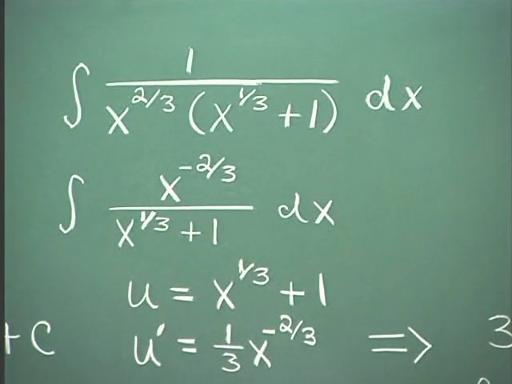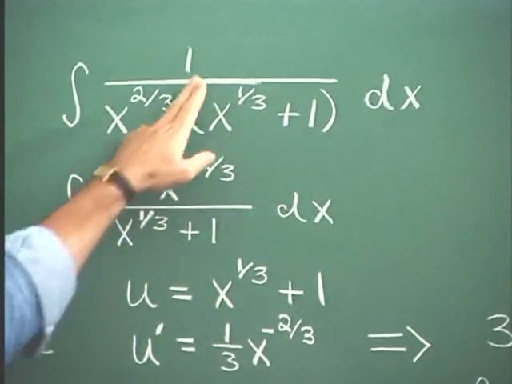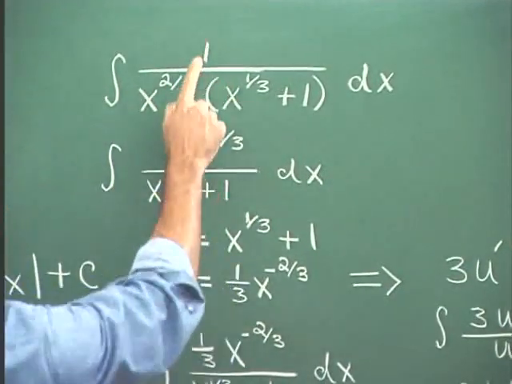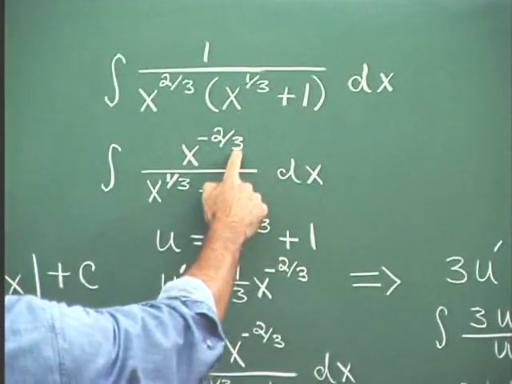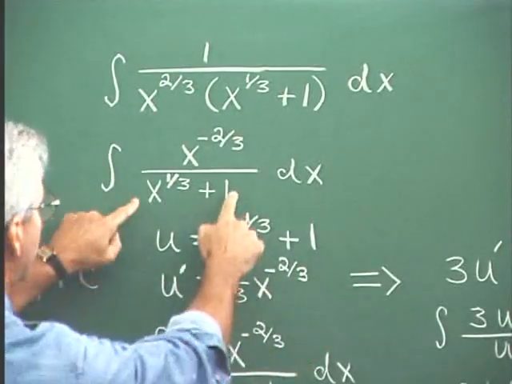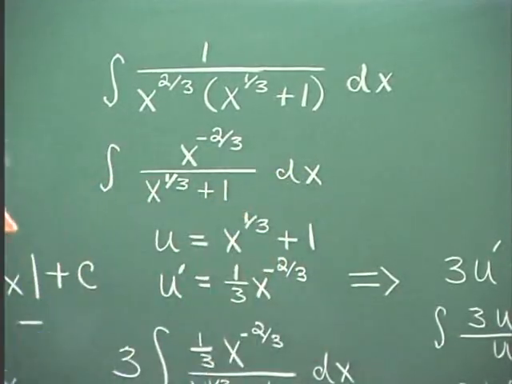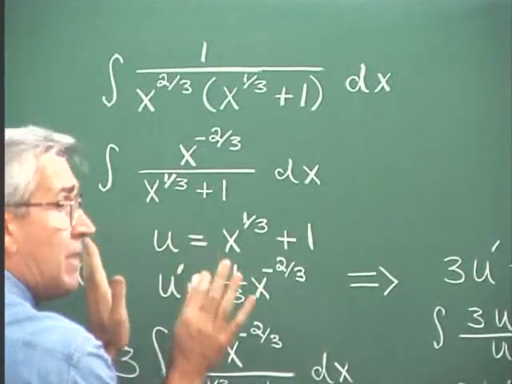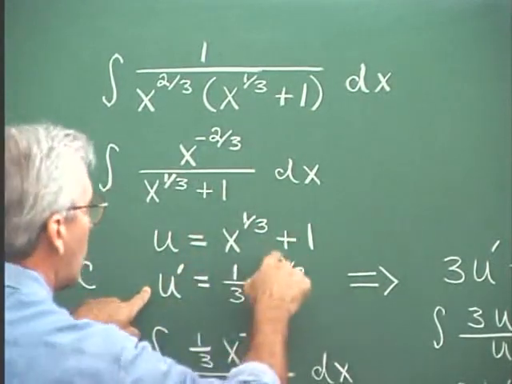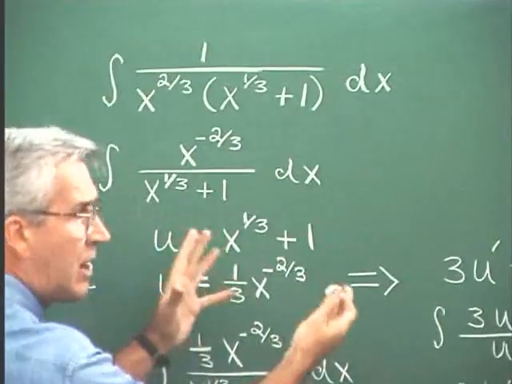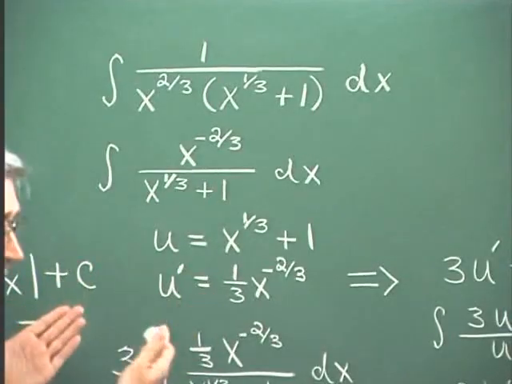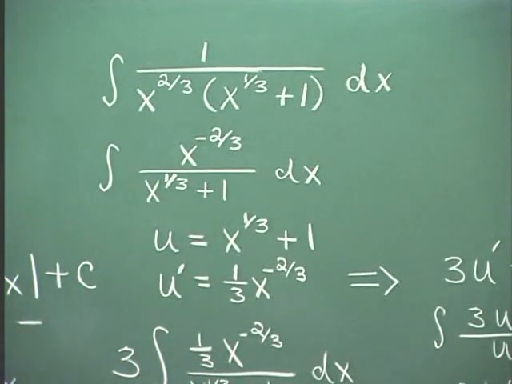Here's one that requires a little more manipulation. Notice that we just have 1 in the numerator and we have these 2 factors in the denominator. I'm going to kick the x to the 2/3 to the numerator and write it as x to the negative 2/3. And now, because of the complication, we might go into the substitution idea, thinking of this as u and investigating for u prime. So we're going to think about x to the 1/3 plus 1 as u. Now we can work with u prime separately from looking at this. We may be able to see through it like this and we may not. It really doesn't make a great deal of difference here, but I want to show you how this routine works out.